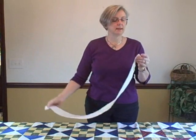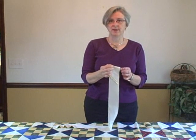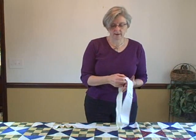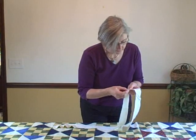Once I've got the middle identified, all I have to do is pinch it hard between a finger and a thumb, and I'm going to end up with a mark that I can see. And if you want to add a little pin to that just to be able to find it more easily, you can do that.